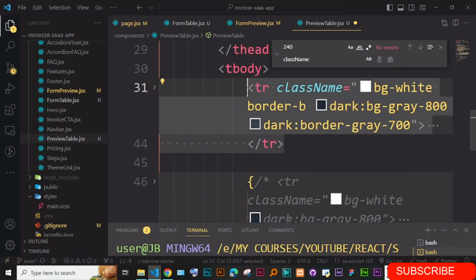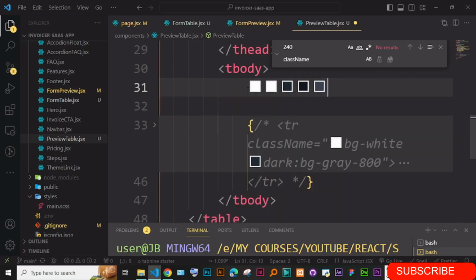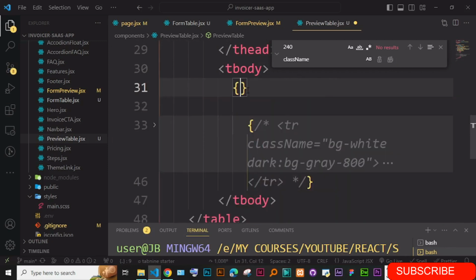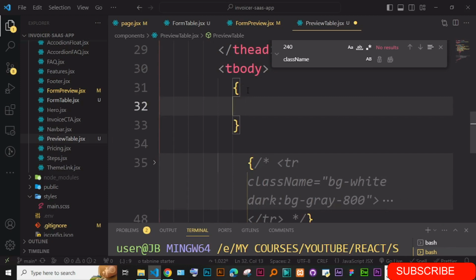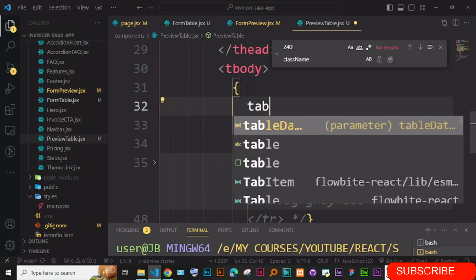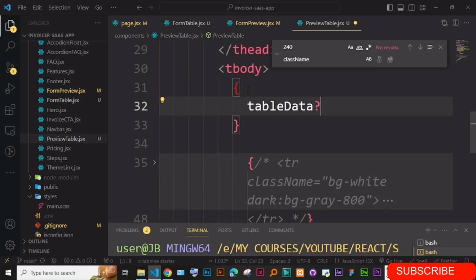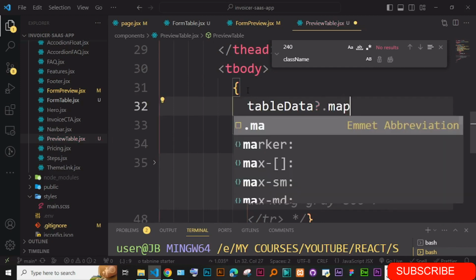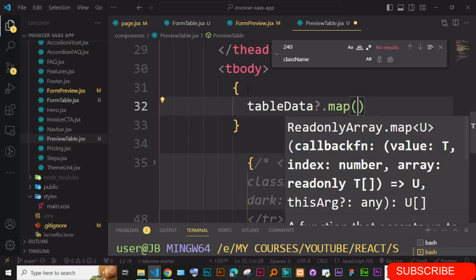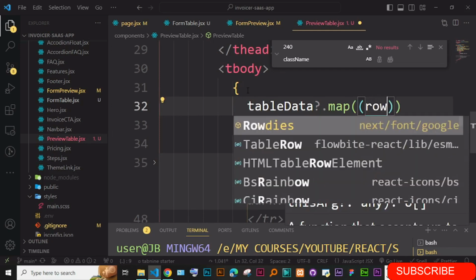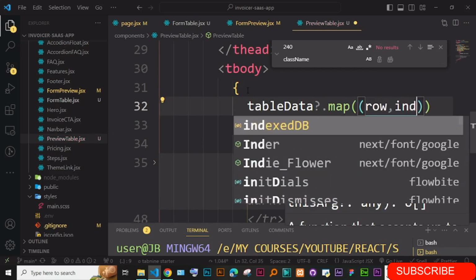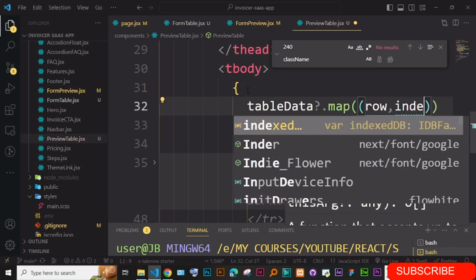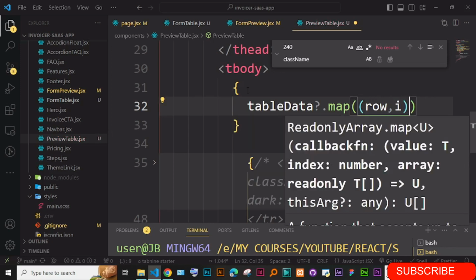We can just cut this. Okay, and then we have table data. If it is there, you can just do map. And of course here you have access inside to a row and its index. You could just have a row and the index and just call it i.